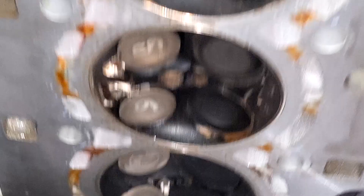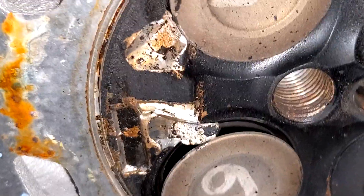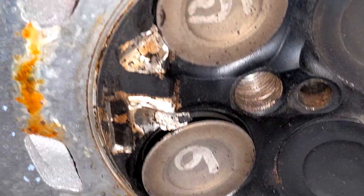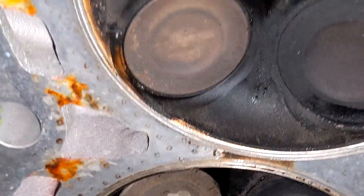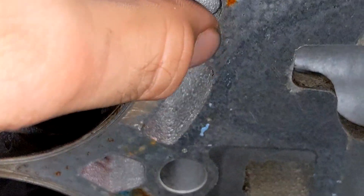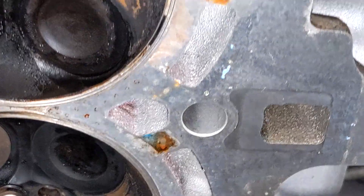Here's the cylinder head — as you can see, it has quite a substantial amount of damage. That is 100% a write-off. The valves will be bent — they're actually brand new valves, which is ironic, because they weren't replaced last time they were bent when the motor first blew. Unfortunately this head is completely cactus. There's a bit of corrosion here from it sitting out in the weather for the last day or so, but that doesn't really matter since the head is dead.